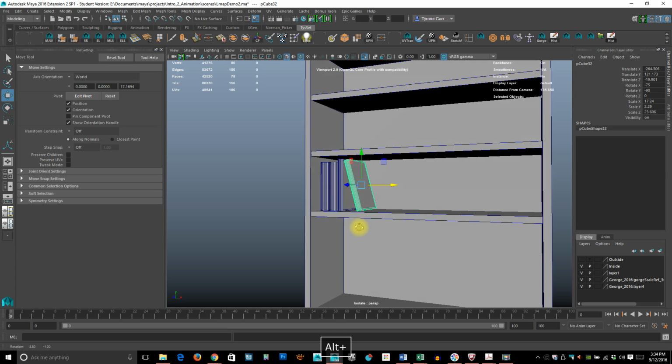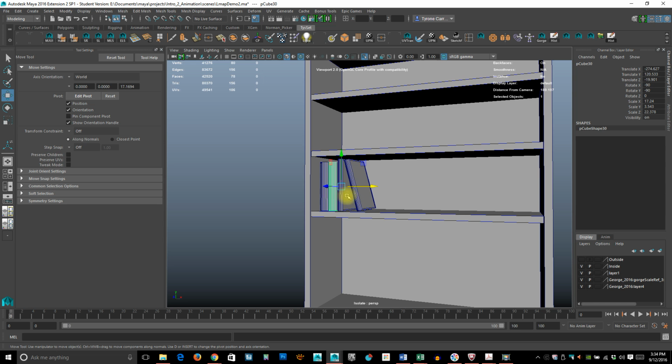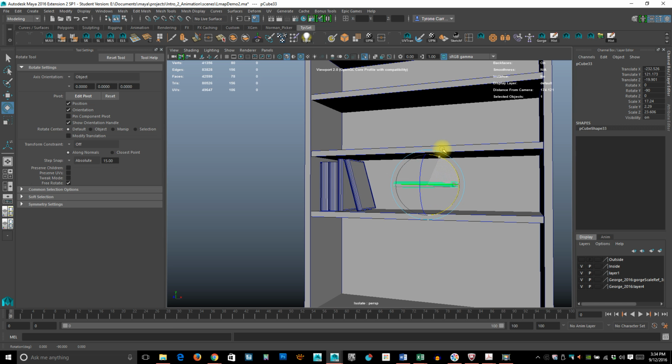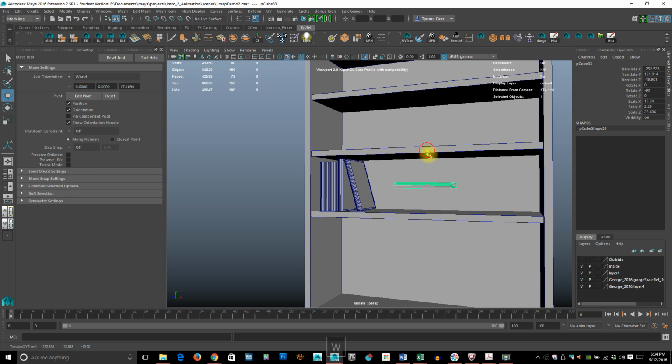And what I'm doing is I'm starting to make this look a lot more realistic. I'm making it so that it's like, oh, wait a minute, this could actually be a real bookshelf.